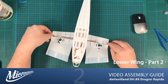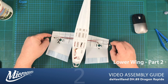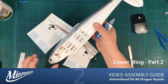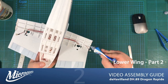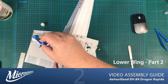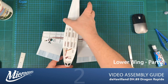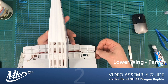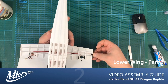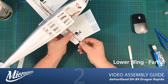So the servo extension cables, or the Y cable, we want the ends just coming out of the holes in the end of the wings. What I'm going to do is apply a little bit of glue, just to tack them in place. Don't really want it to be particularly permanent, but just apply a little glue to the spaces provided for the extension cables, and get a little bit of glue onto the cable as well. And we'll pop that into place once the glue has dried.